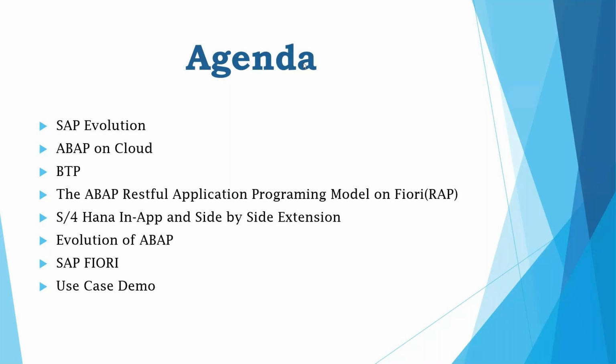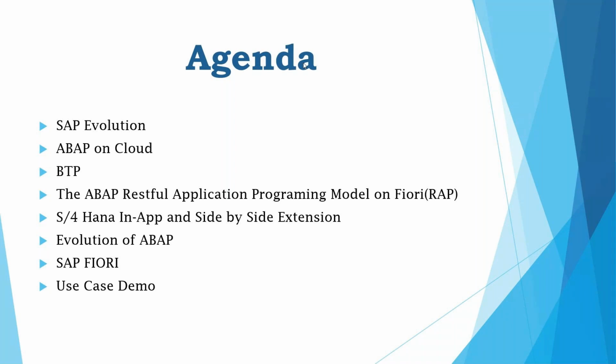Most of the people know that we are using ABAP technology to develop on-premises systems. SAP has also brought ABAP to BTP. That is called cloud, where you can develop ABAP applications in the cloud. Next is BTP, a cloud service from SAP, like we have Azure and AWS. SAP also has a cloud service called BTP, that I'm going to cover.